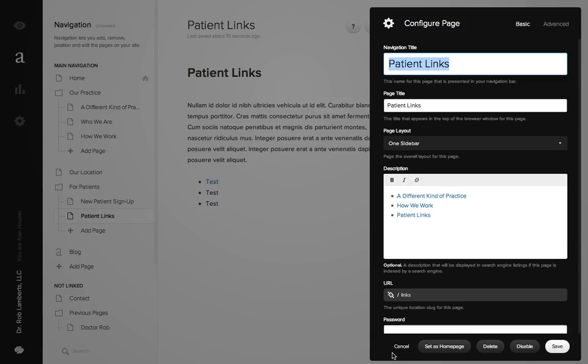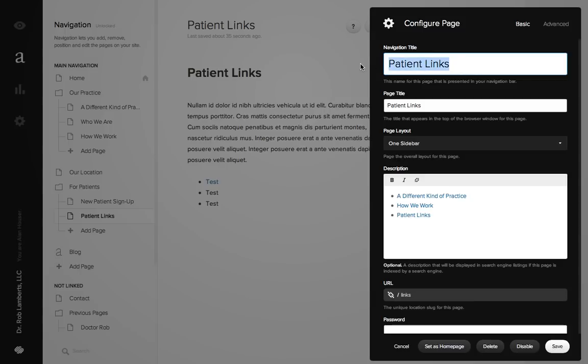By default, when you're creating a new page, you would give it the navigation title and the page title. Page title is what's going to show up in the topmost area of the browser. It's also going to show up when you appear on Google.